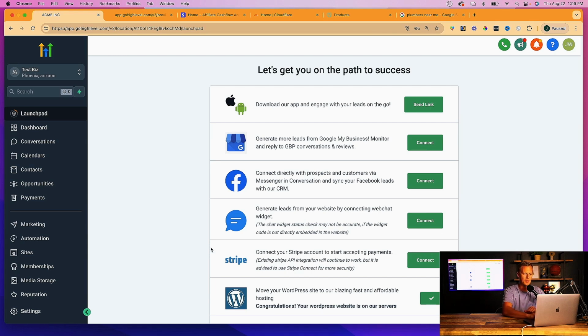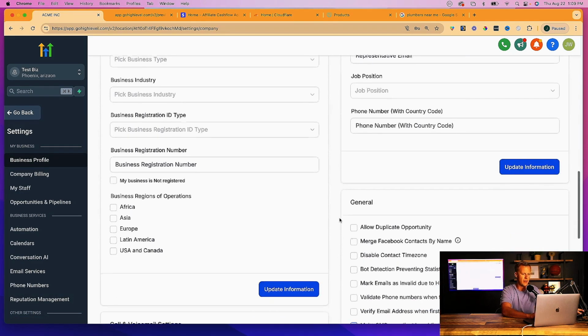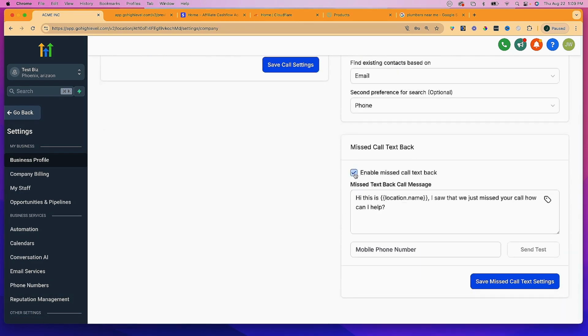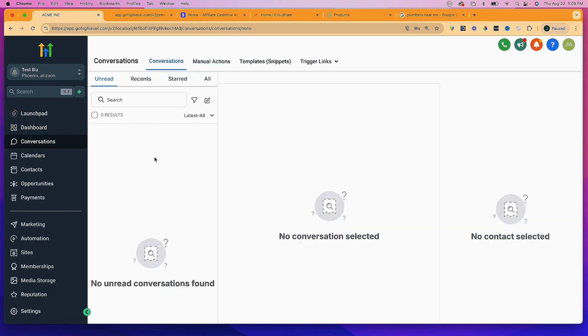And once that's set up, what we'll want to do is come over here to settings, and then we'll come down all the way to the bottom here, and I'll move my head again, and then we're just going to click on enable missed call text back, all right? So if somebody calls in, missed phone call, says, hey, this is Any Hour Plumbing. I saw we just missed your call. How can I help you? And so now that starts a conversation for this Any Hour Plumbing inside of this Conversations tab, where we can go through and see all of the conversation, all the client communication coming in.